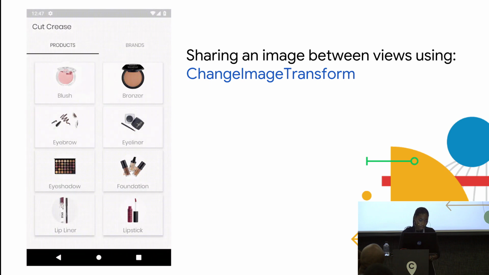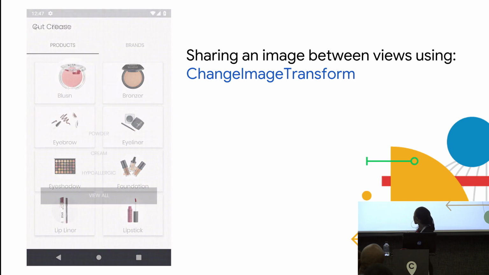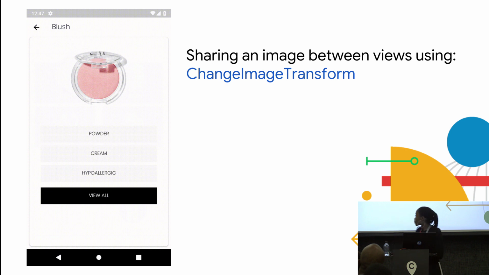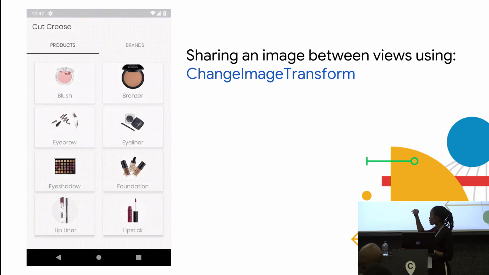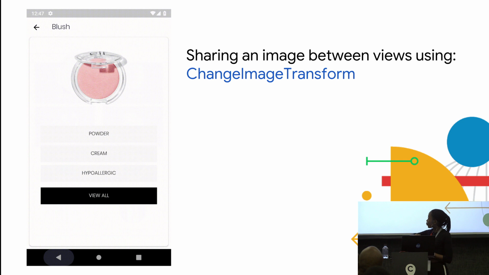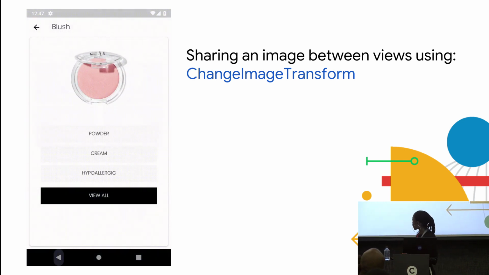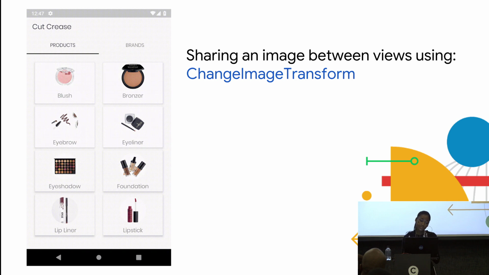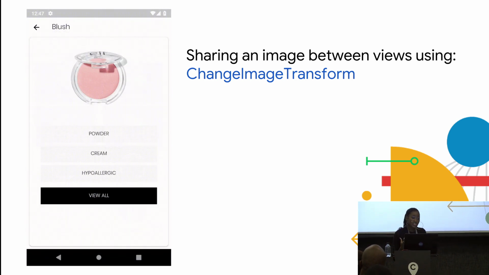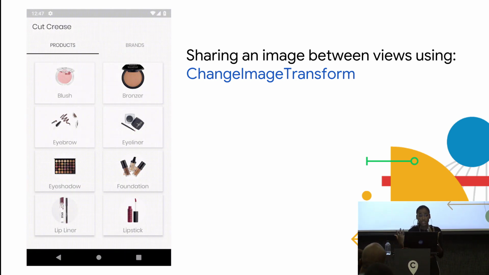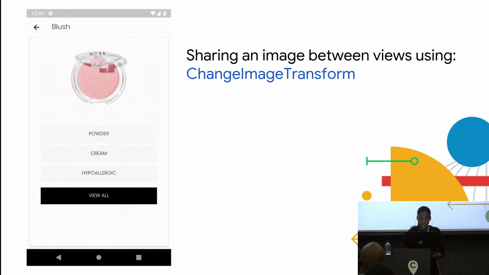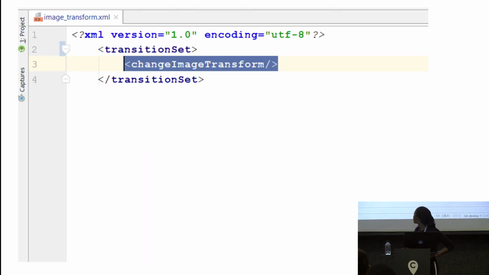And then what I also have is sharing an image between views. So as you can see, when you click on one of the products, you click on that image over there, and it inflates into a bigger image. So for this, I use the change image transform. Now this transition captures an image matrix before and after the scene change. So this is fairly simple on how you use it.